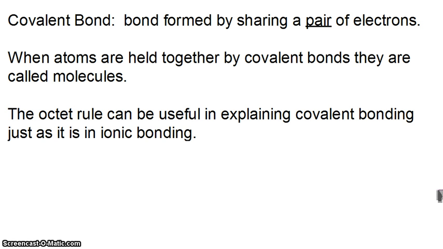When we have ionic bonded compounds, those are not referred to as molecules. Just as we were using the octet rule with ionic bonding, this also comes in useful with covalent bonding. And remember, the octet rule is the rule saying that most atoms, not all, want to have 8 valence electrons to be most stable. There are exceptions to the octet rule. Again, that's just most. For example, hydrogen is one that we'll really have to pay attention to. Hydrogen only ever wants 2 electrons because it only uses that first energy level, and the first energy level can only hold 2 electrons.